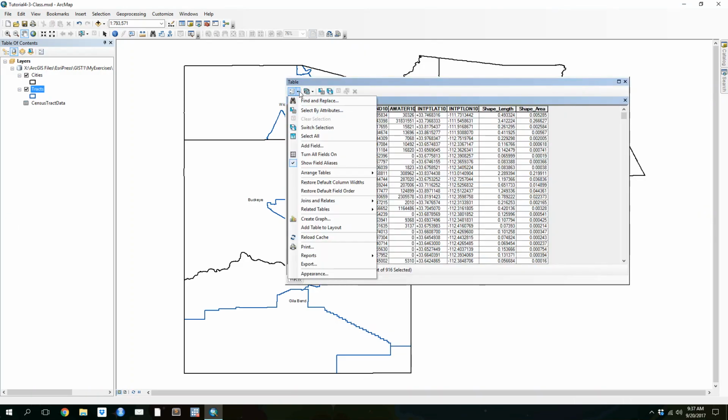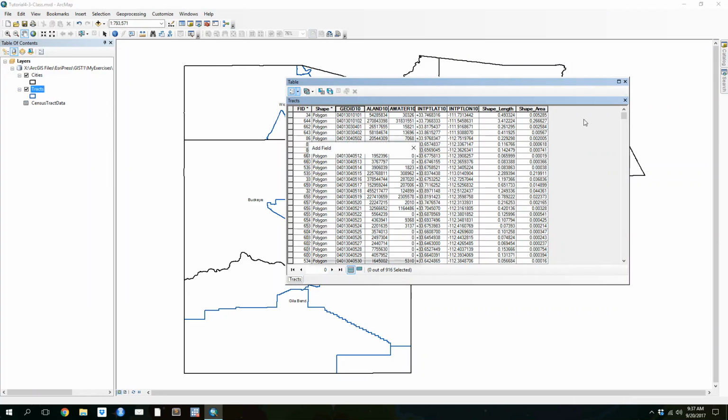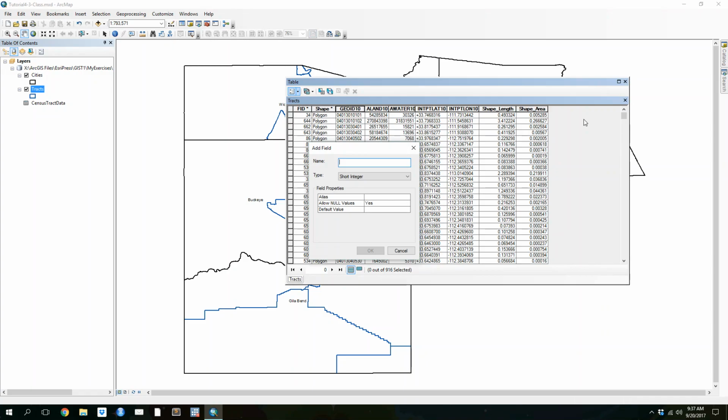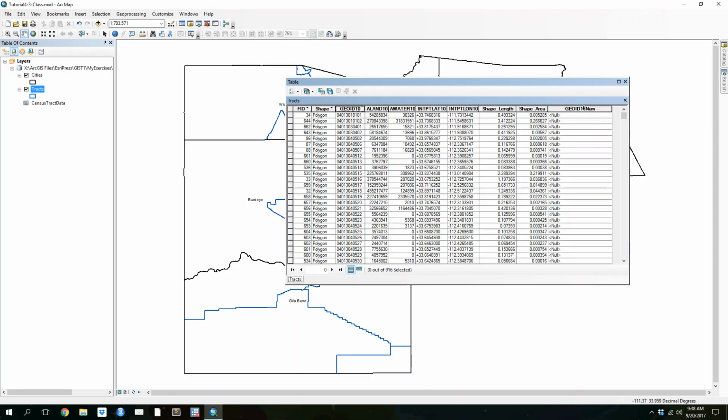To do that, we go up to this little button in the top left corner to bring down some options, and we go to Add Field, and we're going to call it GeoID10 number. We're going to choose type double. Double lets us have up to 15 integers, which is fine for what we need it for.